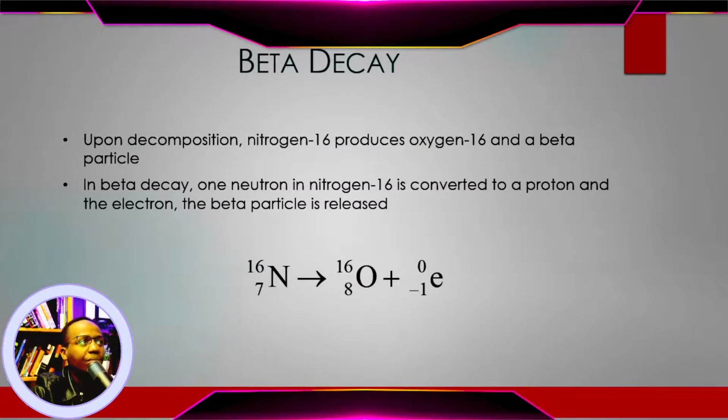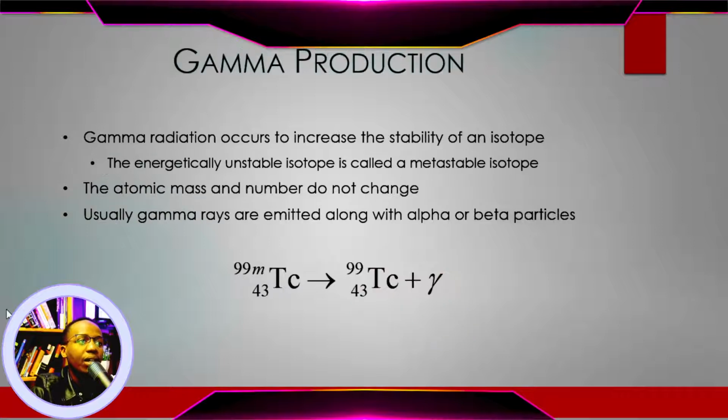What if you have beta? The beta decay gives away 0 and -1 here. 0, -1 e, this is beta decay, right? And again, look at this. You have 16 here, you have 16 plus 0 here. You have 7 here, you have 8 minus 1 here. So you have 7 on either side and 16 on either side. Really, really important to remember because it's going to come back. If you have gamma radiation, because again, gamma has 0 here and 0 here, we won't really change anything. All right.